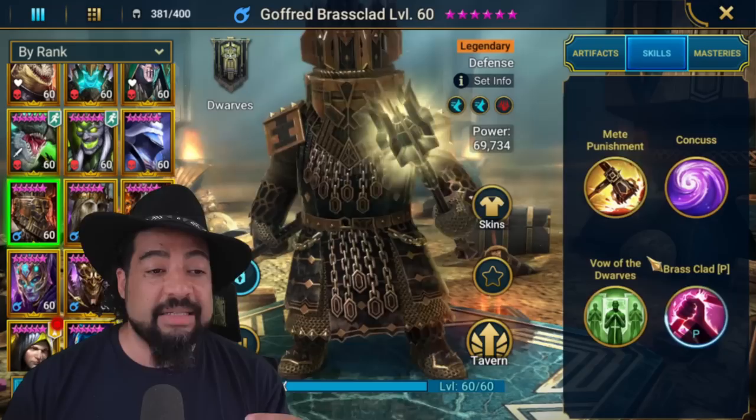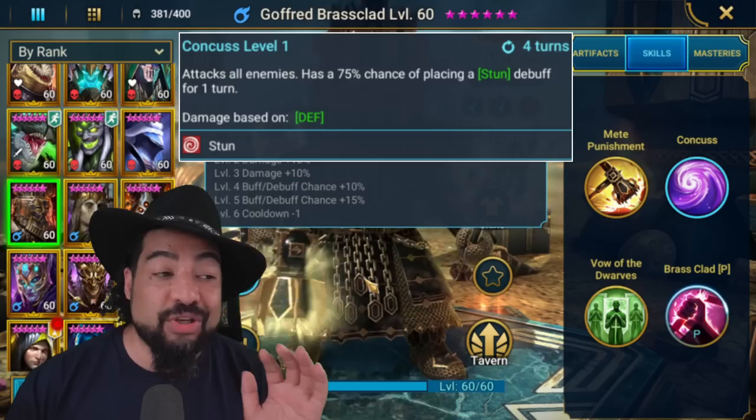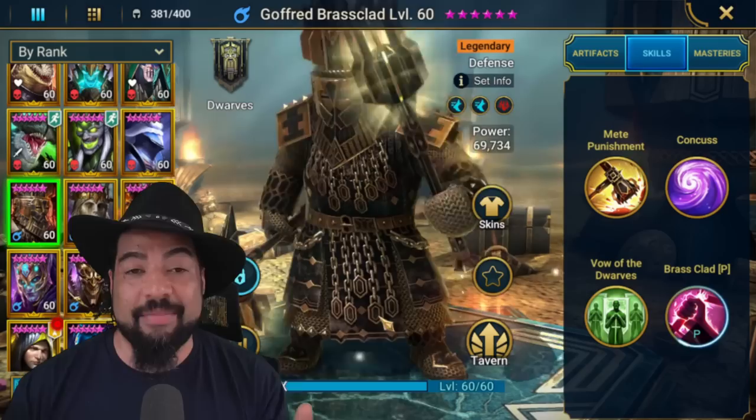Very solid. His A2 skill, however, is going to be an AoE hit. It's a stun debuff, booked up to 100% chance to land. Now, we don't care about stun for clan boss, can't stun it. So this is going to be useless for us. We're going to turn it off for this run. But in other content, this is going to be a great skill. Being able to CC the enemy completely is massive. And then we have his A3 skill here, Vow of the Dwarves.